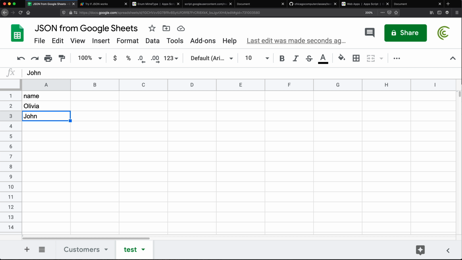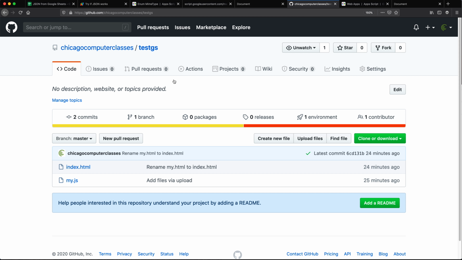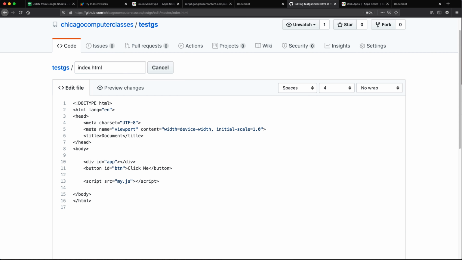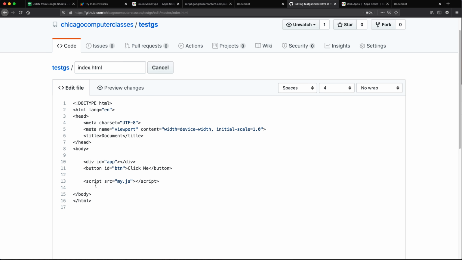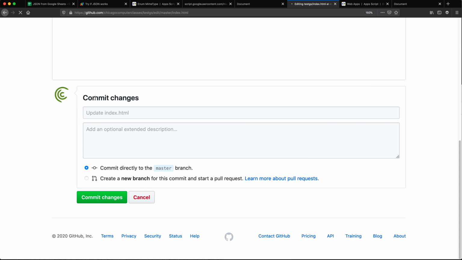Okay, so now finally, let me also put this in this GitHub and make sure this whole thing works. So I'll just keep this simple, copy paste. This is the HTML, the same for JavaScript.